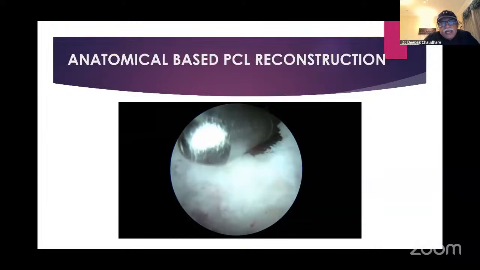Milind, Chinmay, sir, what's your take? A quick comment: for an IT professional or occasional sports player, is your go-to single or double bundle? Mainly single bundle, I would say, because they're not that demanding, and it's slightly simpler. I think the suture management is really important with double bundle, so my preference is single bundle in that sort of situation.